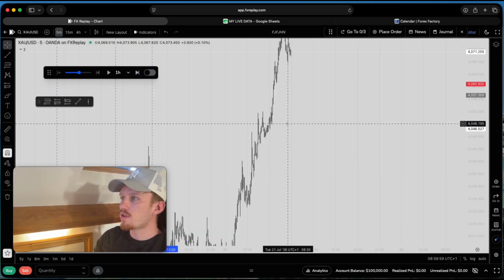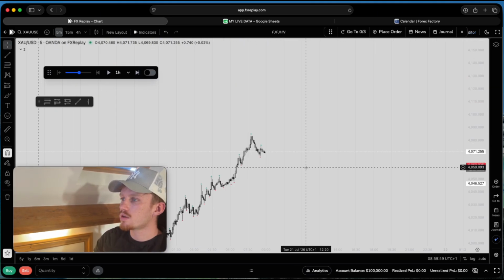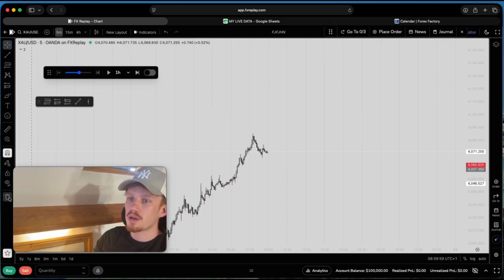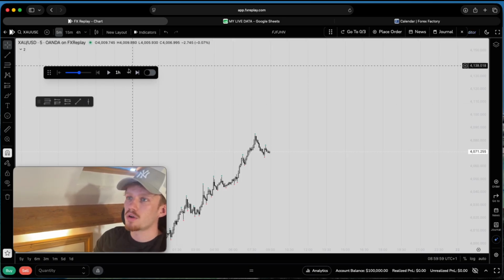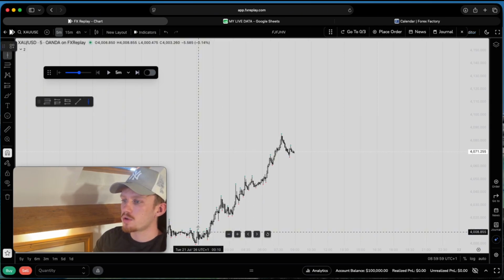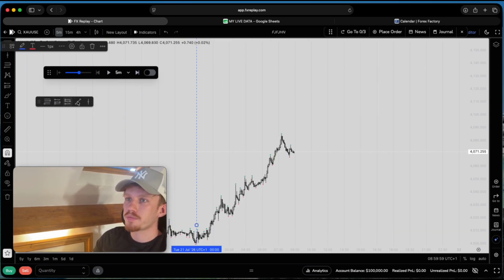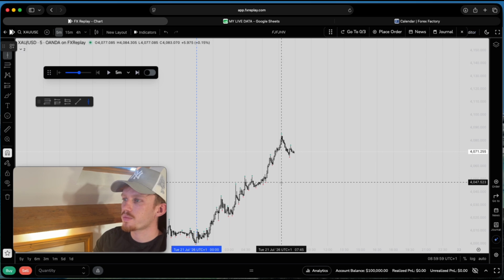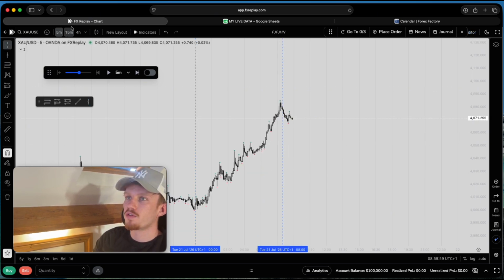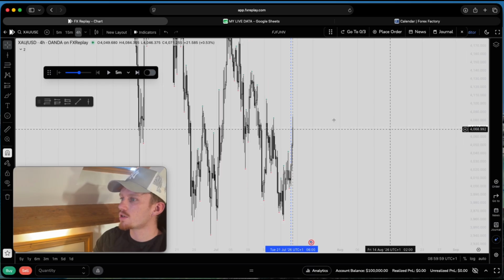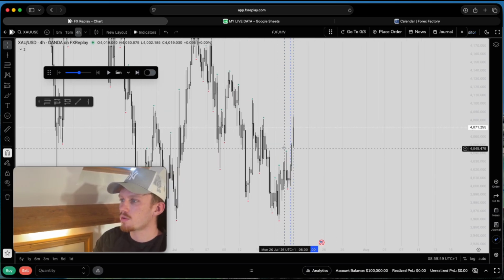So then we'd be coming to 8 a.m. the next day, and then we'll be doing the same thing as we did that day. So then we'd be marking out from midnight to 8 a.m., which would be from here to here, and then we'll be going on the 4-hour, looking for the most recent 4-hour breaker structure, which is to the upside. So we are bullish.